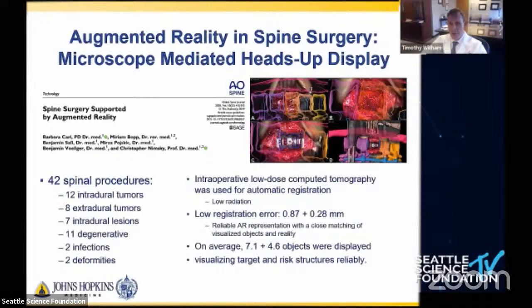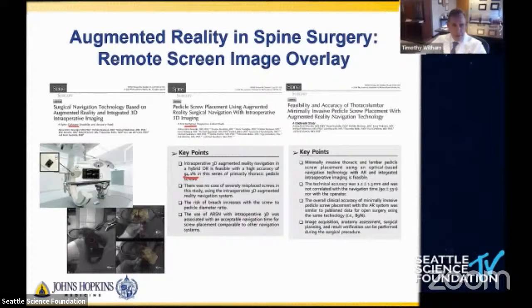Dr. Elmi Terender out of the Netherlands has used this system, which is an integrated fluoro 2D, 3D CT, which has the camera inside of the fluoro machine. These images are then displayed on a remote screen that has the computer-generated overlay while the camera is filming the operative procedure. Again, this requires a remote screen to look at while you're performing the procedure, but they've demonstrated accuracy with spinal instrumentation at about a 94% rate in both cadaveric and human studies.